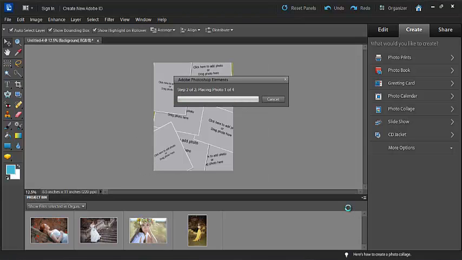And so now it is going to take just a couple minutes here to place my photos because they are large sizes. And it's kind of trying to decide where they should fall onto the collage.